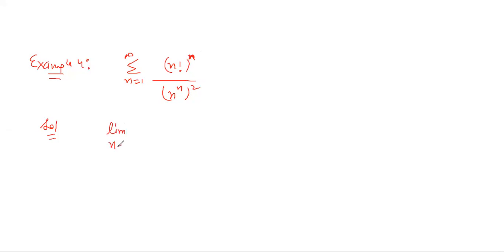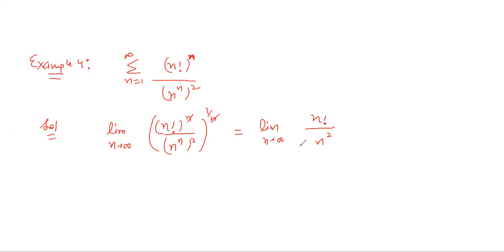So this is limit n tending to infinity, (n factorial raised to power n over n raised to power n square) whole raised to power 1 by n. क्योंकि न्यूमिरेटर की पावर में भी n है, डिनोमिनेटर की पावर में भी n है, तो आप रूट टेस्ट यूज करोगे, it will be very much easy to solve the limit. This will be n factorial only because ये balance हो जाएगा, and in the denominator also it will be just n square because वो भी n power balance हो जाएगी.